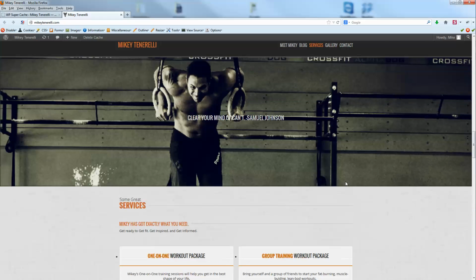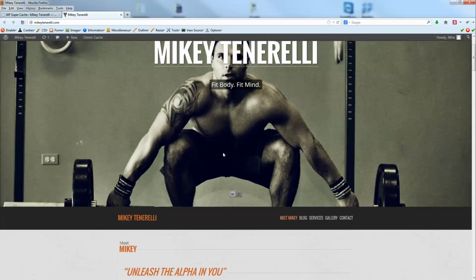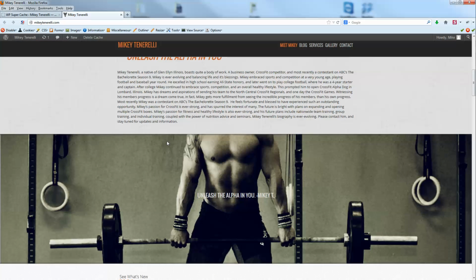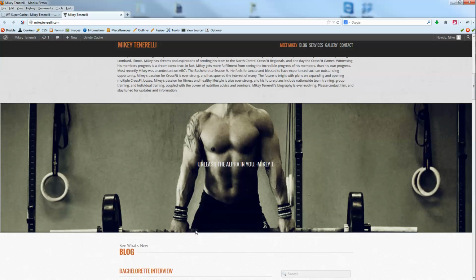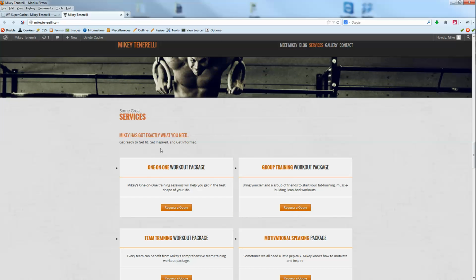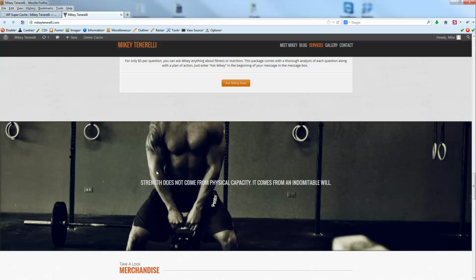So the way this is split up is these are actually page sections. This is a page section. This is a parallax, just an image section. This is a page section. This is a parallax. This is a page section, and so on. This is a parallax. And let's go ahead and see what they look like.